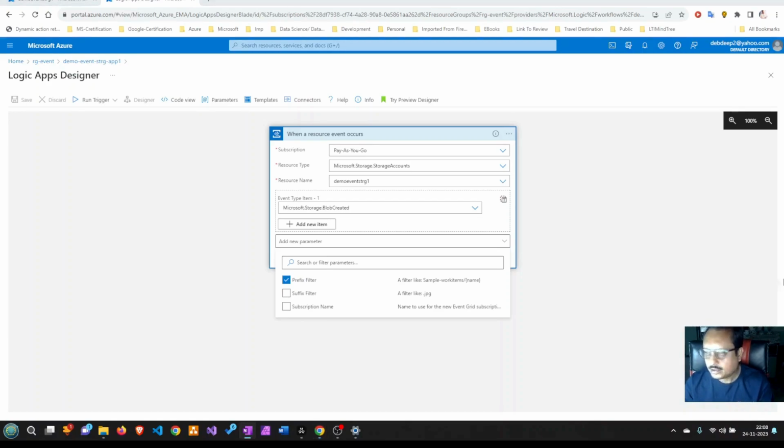I just copy it. You cannot remember everything, right? So the thing is that it says /blobServices/default/containers, and then your container name over here. So I'm interested to marry this Logic App with this particular input1 storage container. Only input1, not input2. So that is what the syntax is provided over here. If it is not clear, then I will put this thing in the description box of the video. So for now, this is it.